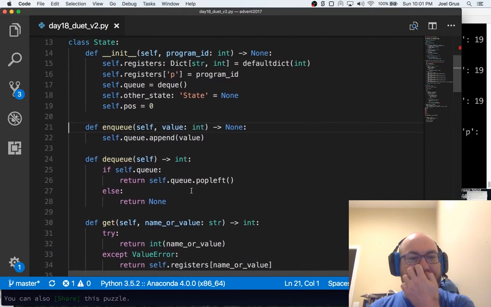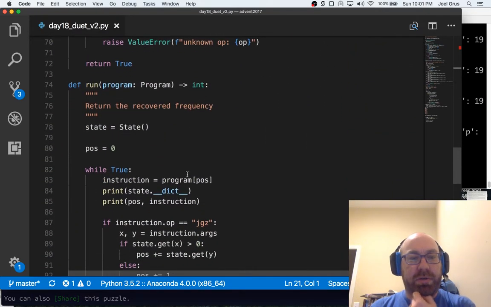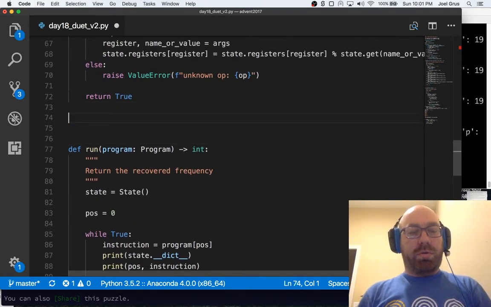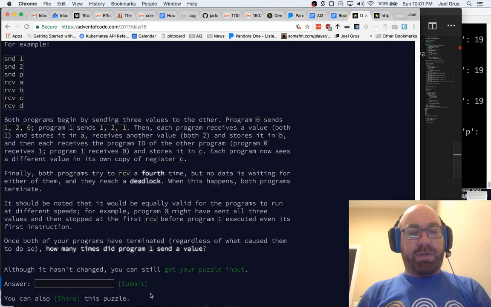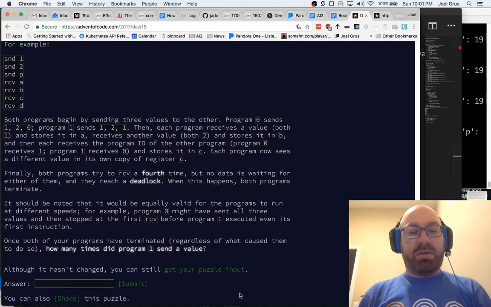So I'm going to store the position of each program inside its state as well. And what am I trying to return here? How many times did program 1 send a value?